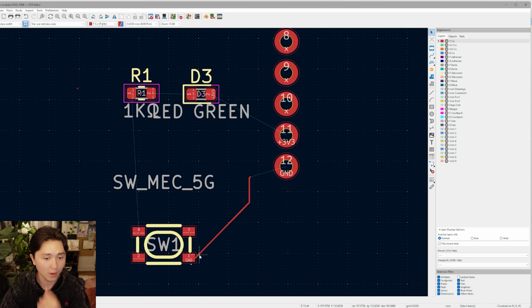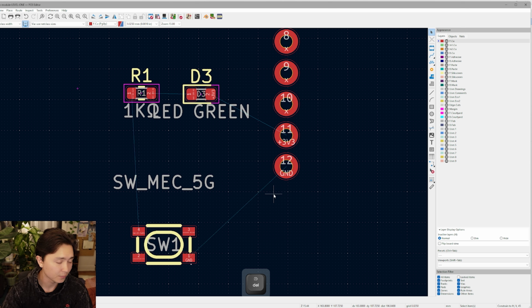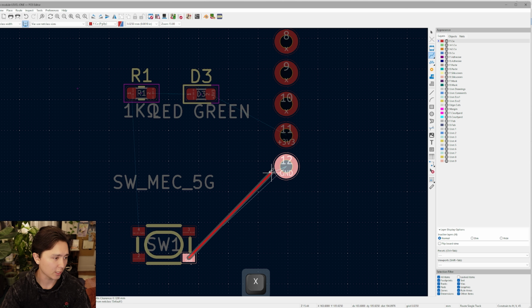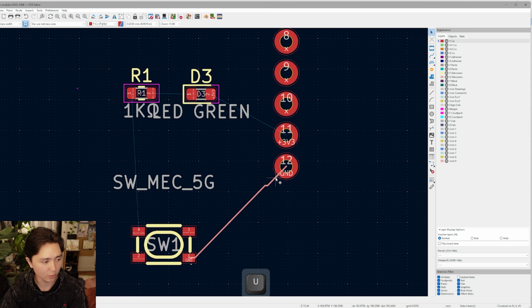So the first thing that you're going to want to do after you start routing some stuff up is undo what you've routed. And it's going to be really annoying because whenever you delete stuff, it only deletes one little piece at a time. And even as you highlight and highlight and highlight, let me show you something. If you press U, it will expand the selection. If you keep pressing it, it'll go all the way back to the pad, and then you can delete it. So that will save you a bunch of time. You'll route stuff, you'll select stuff, you'll press U, you'll delete it.